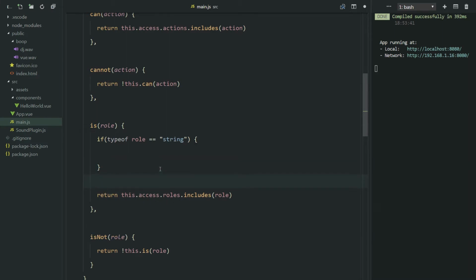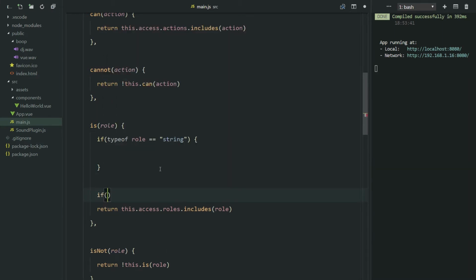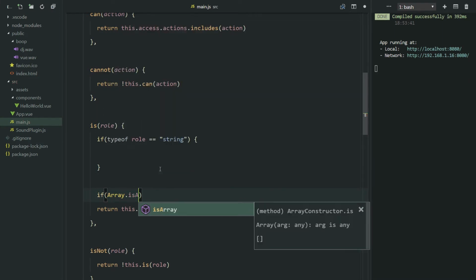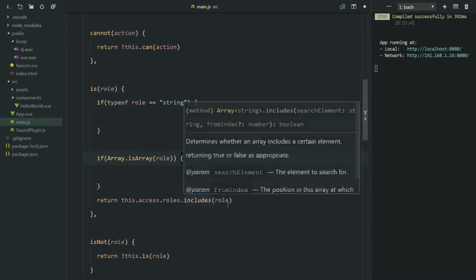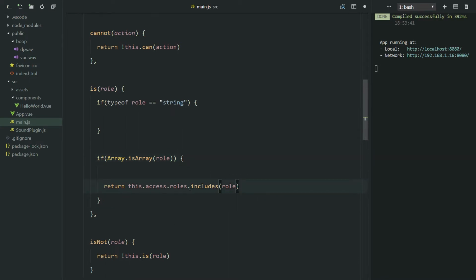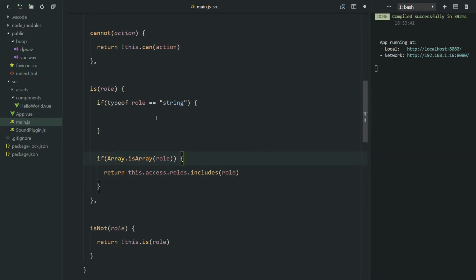However, if Array.isArray(role), then we will do something else. Now, I find this really annoying. It's kind of annoying, isn't it, how you can say typeof for role, but you have to use this different syntax here. But anyway, that's just the way it is.